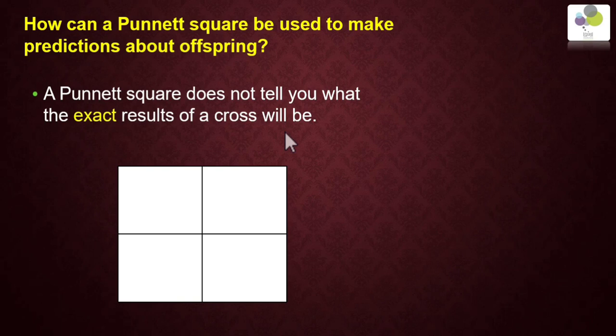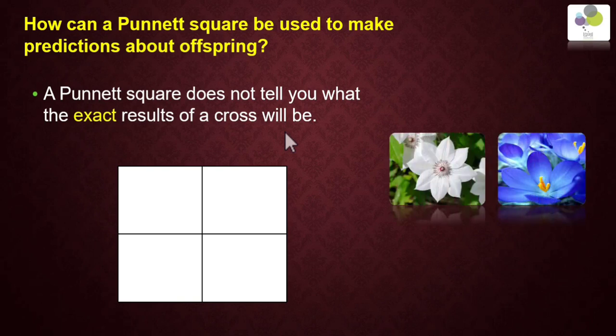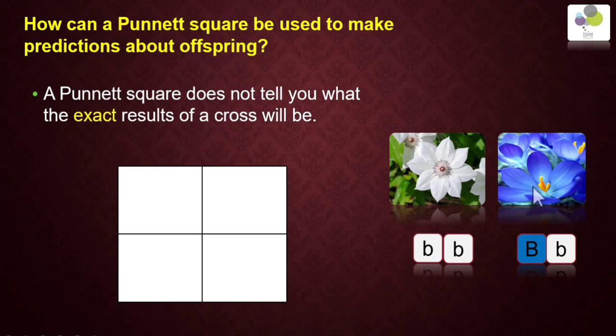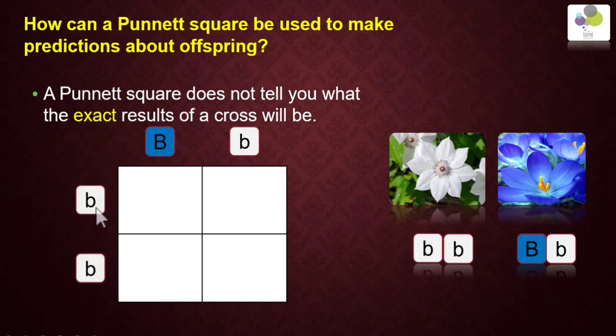Okay, let's take an example, guys. If we have two parents, blue flower and white flower, and the blue flower is dominant to the white, because we have a capital B here and small b, and the recessive will also appear when we have two recessive alleles. How can we deal with Punnett square? Simply, we put one parent on the top of the Punnett square, like capital B, small b. We put one allele above each square, and the other parent on the left side of the Punnett square. So we put small b, small b.